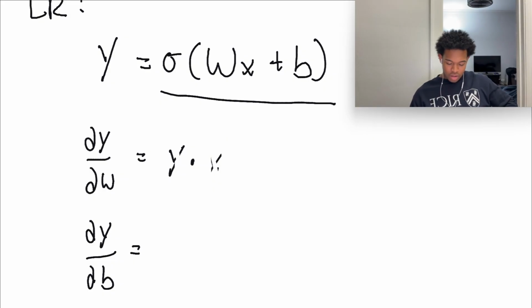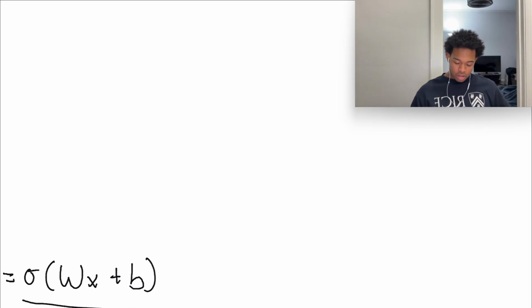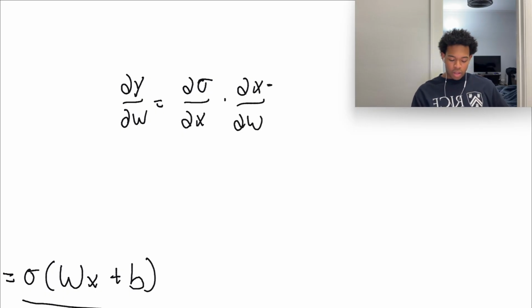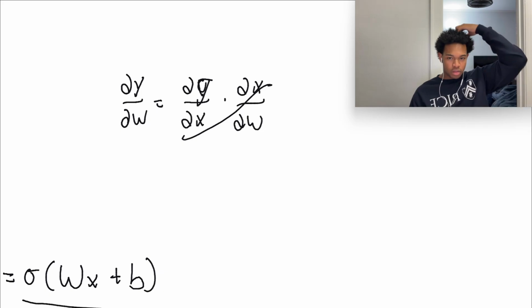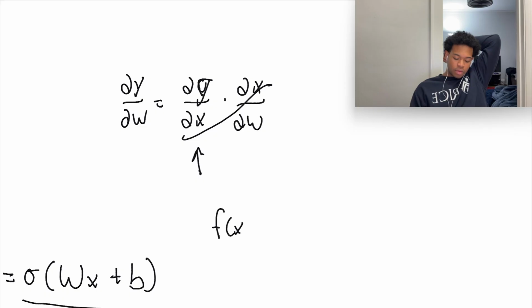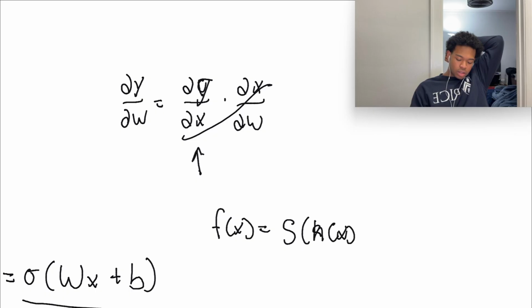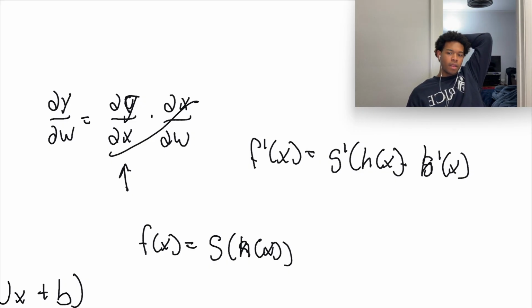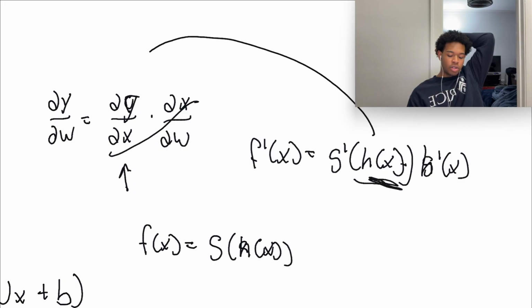Am I stuck already? There's two things I'm stuck on. I want to write something like equals over x times x over partial w. You know what I mean? I want to do the classical splitting out, multiplying things for the chain rule. And I think this is appropriate. But what I'm missing is that when you do f of x equals g of h of x, you write f prime of x equals g prime of h of x times h prime of x. Sorry, again, complete mess. And the fact that h of x is being plugged into g prime isn't being captured when we write this.